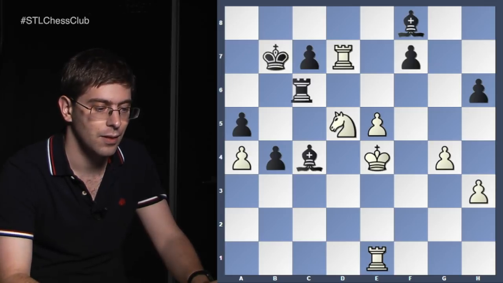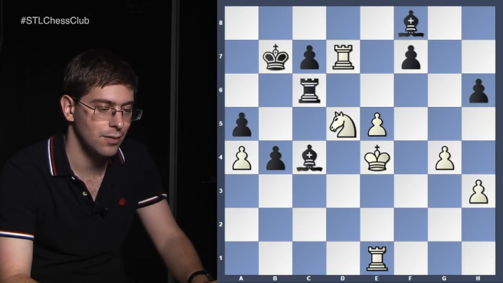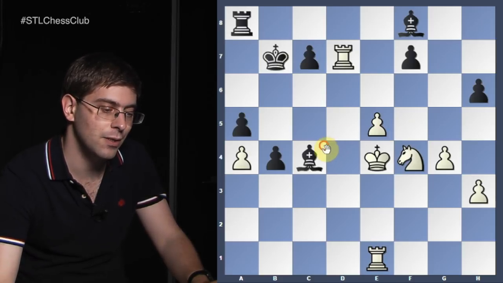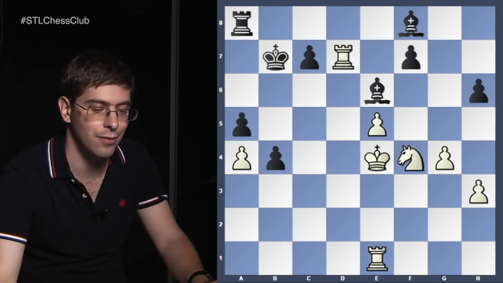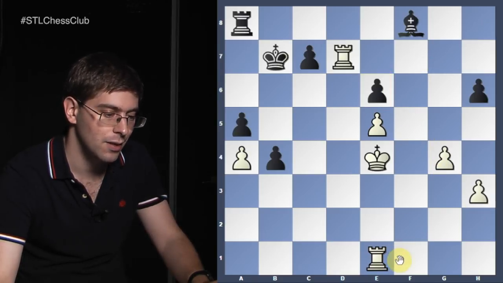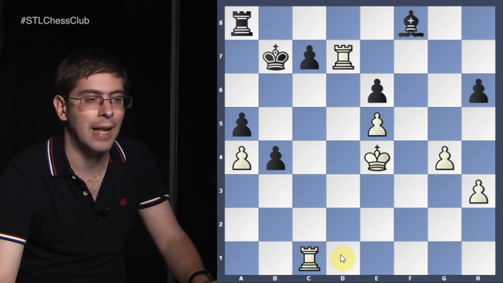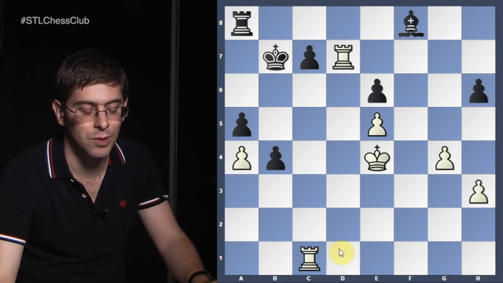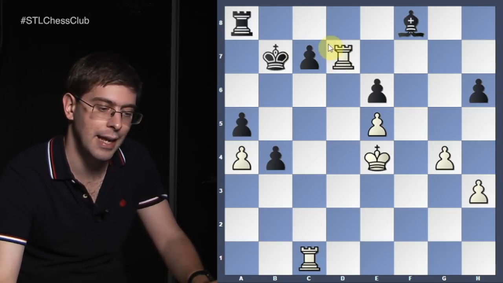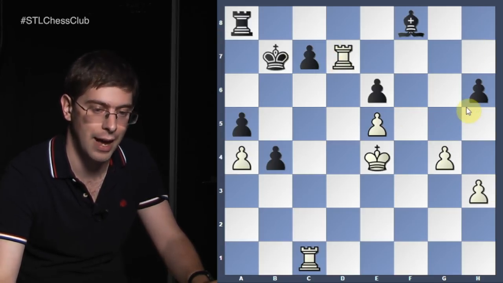Oh, that's threatening the c pawn. Yes. Rook c6. Otherwise, if he would have played bishop e6, that would be very passive. The other one is that after takes, f takes, rook c1, black will be really passive and most likely will lose the game. Because after like rook c8, h4, the pawn will be very fast.